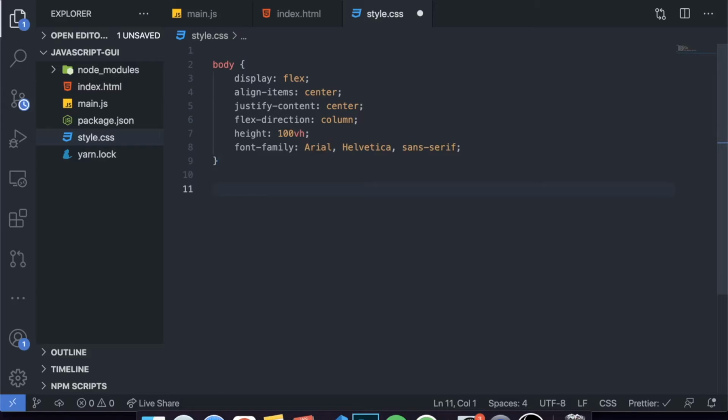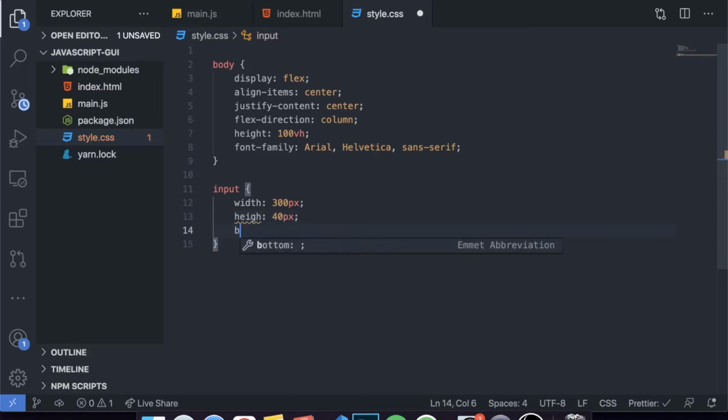And now we just want to style our input. To style the input, I'm going to give it a width of 300 pixels, then a height of 40 pixels, then a border of none, because we want to remove the standard border that comes with an input. I forgot to put a T in the height, so let me fix that. Okay, and I also want to give this a border radius of about 7 pixels. So we're not going to have a border, but our input will have kind of a radius on its borders, and you'll see what that means.